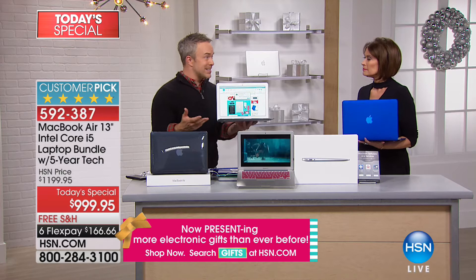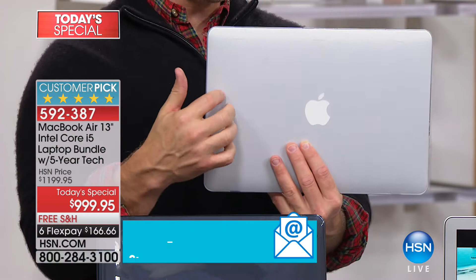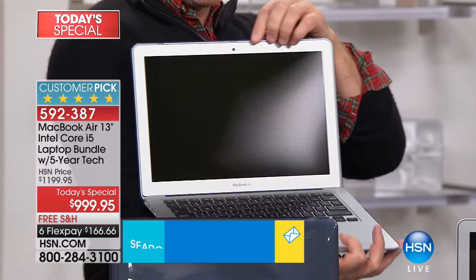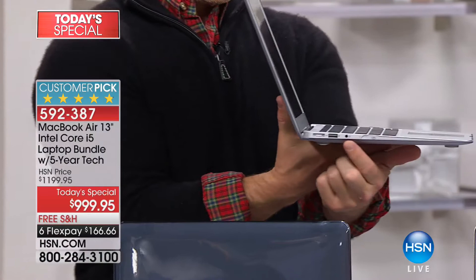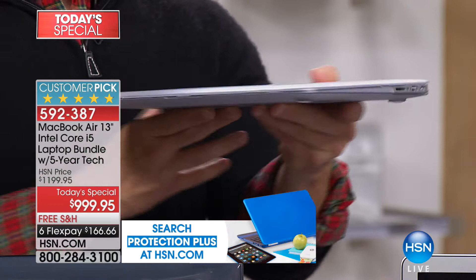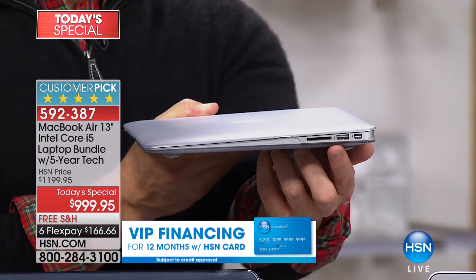These color shells are a plastic cover over the laptop. When I got mine home without the shell, I scuffed it up. Inside is Intel, Apple is on the outside, and it boots fast. On the ports: headphone jack, USB 3 — which is 10 times faster than standard USB — plus your power port, SD card slot, another USB 3, and Thunderbolt, which is proprietary to Apple and lets you download a full-length movie in 30 seconds.